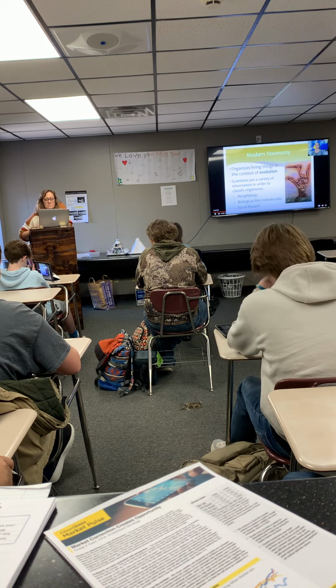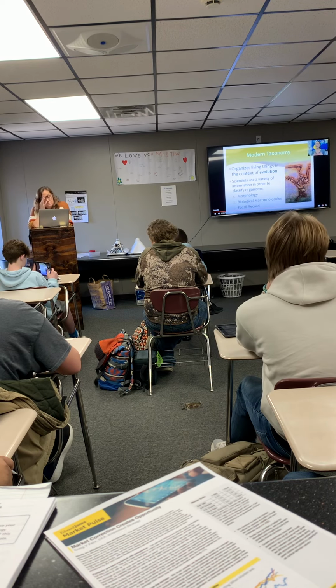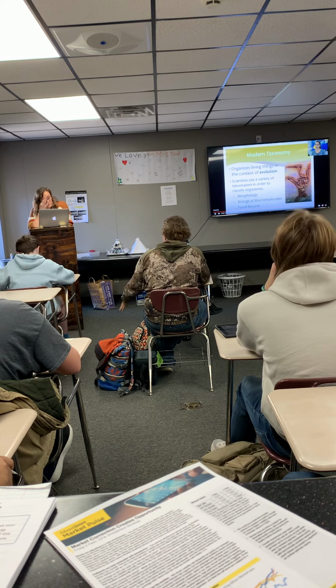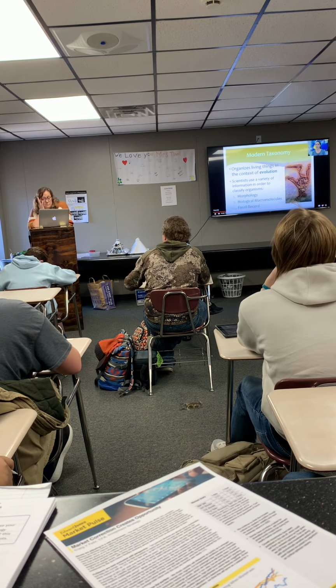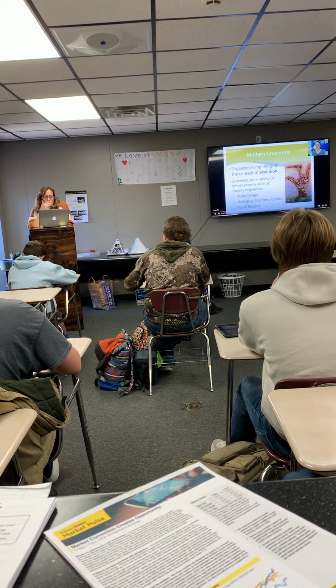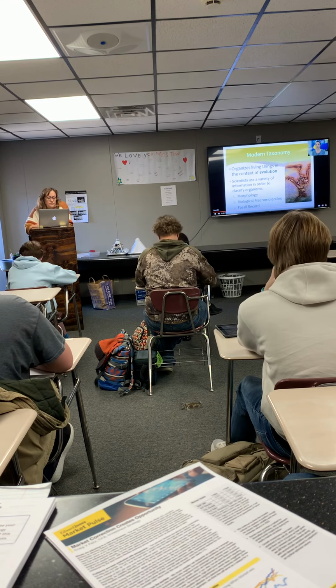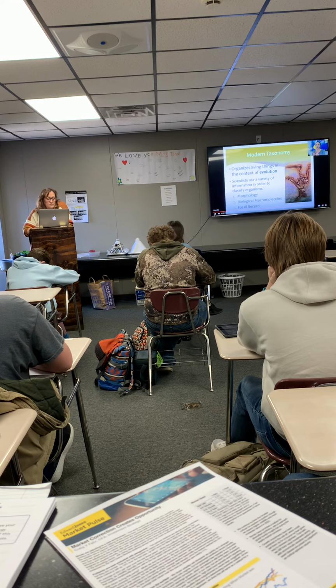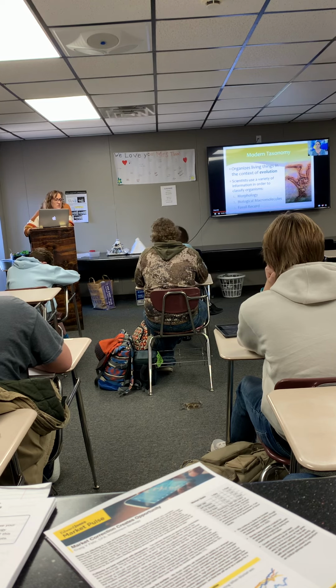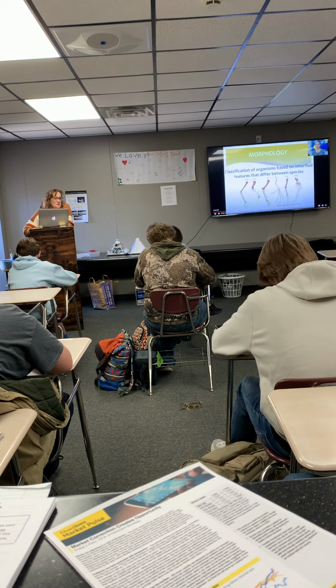So moving on to modern taxonomy. We've added a new component into how we classify things, and that is the context of evolution, a really important aspect of classification. Scientists use a variety of information in order to classify organisms. They use morphology, in other words, their anatomy, which we've already talked about, and biological macromolecules. So we're going to write the three points down and leave a few lines between them.